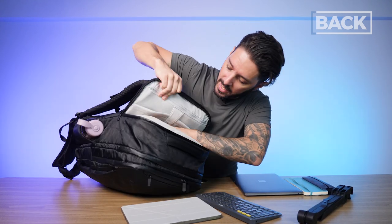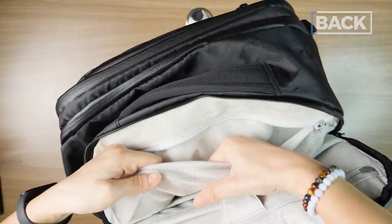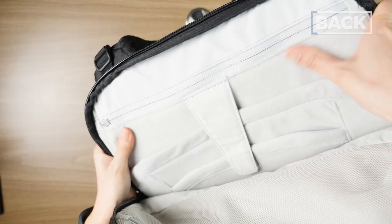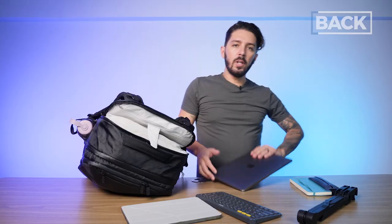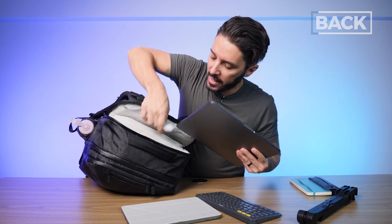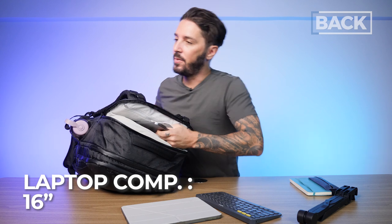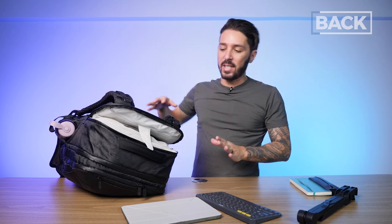Don't get me wrong. In this tech compartment, we have a zipped mesh compartment at the top, good for organizing your charger. And then we've got a laptop sleeve, but you can see the tightness here right now, right? It's hard to actually even see what's happening. So you can see this attaches via Velcro. It should be noted, both the 40 liter version and the 30 liter can fit up to a 16-inch laptop. So my 13-inch MacBook Pro fits with room to spare, but you gotta kind of get it in there when the bag's packed out. Gotta kind of, a little wedgie slide action.